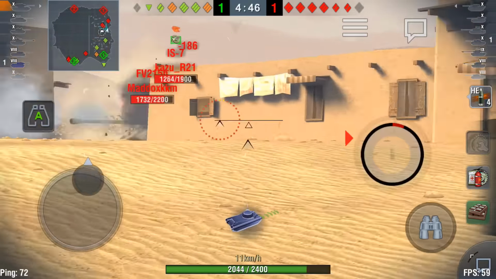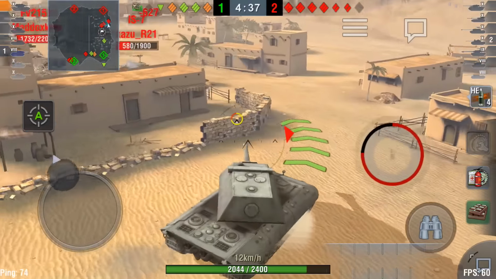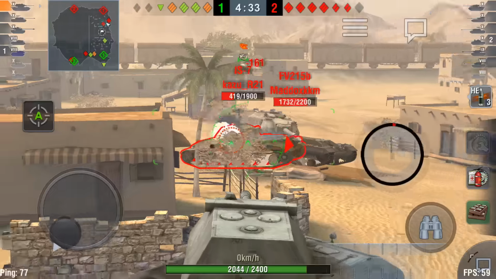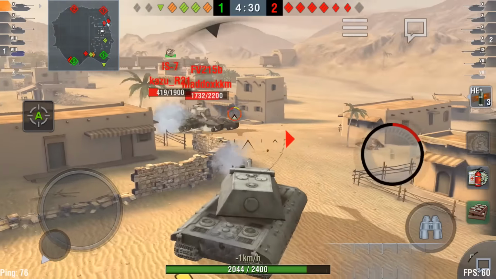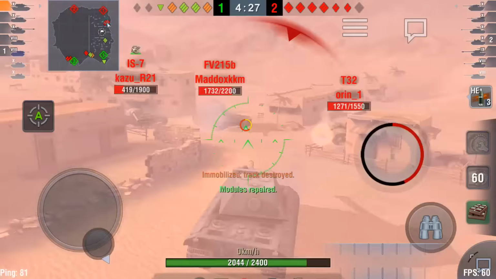Maddox there in the FV215B. Excellent gun on that machine. We just lose Carvin Marvin out in the wide flanking ground, and Josh 8 and Scar H in the IS-7 have gone back to deal with that. Hoping to get in behind the IS-7 here, but Maddox is on the case. They're both after me now. I'm getting supporting fire from the ISU, but it's 3-on-1. IS-3 behind me, probably doing his best.